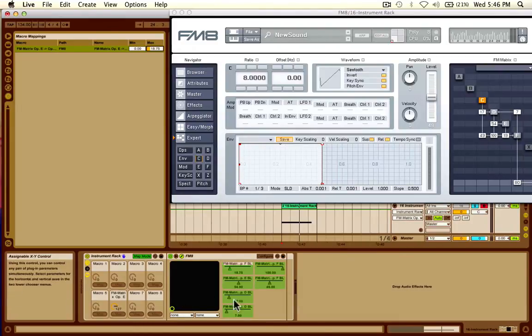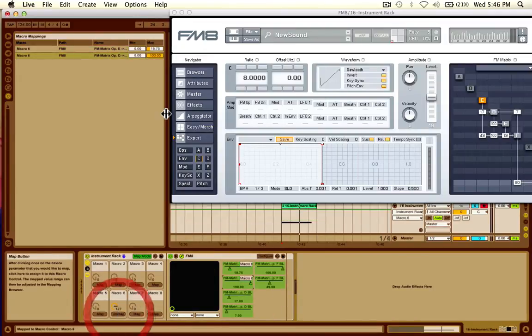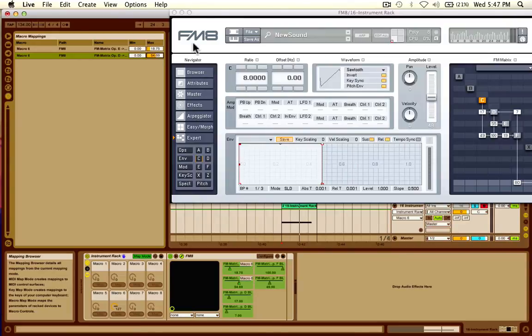So let's see. Now let's click on the next one. That's at 54. We're gonna map it to here. And then we're gonna bring it down to 54 on our Max. Maybe if you have a different version of Ableton, you'll have to put in a 0.54 or whatever. If you're getting ratios of 0 to 1, well, I'm getting ratios of 0 to 100 on mine. So just match it so that when you're done, it reads the same way in FM8.